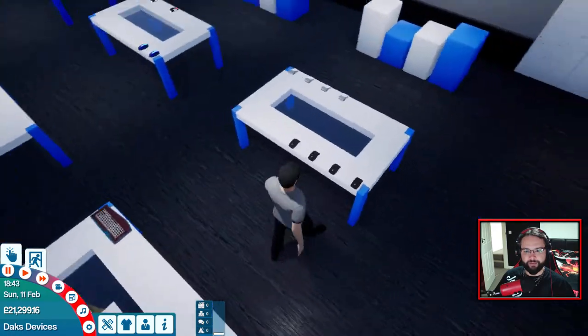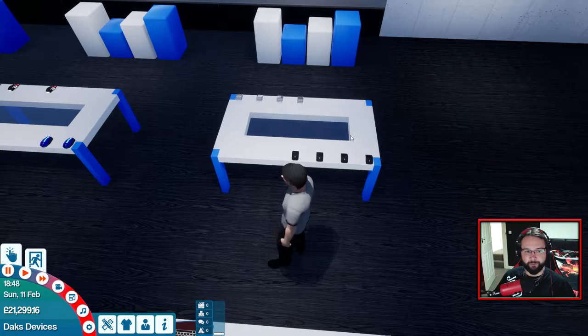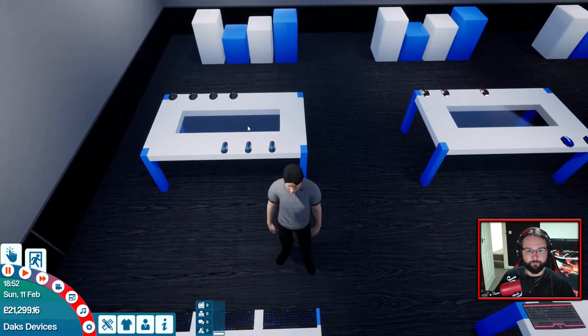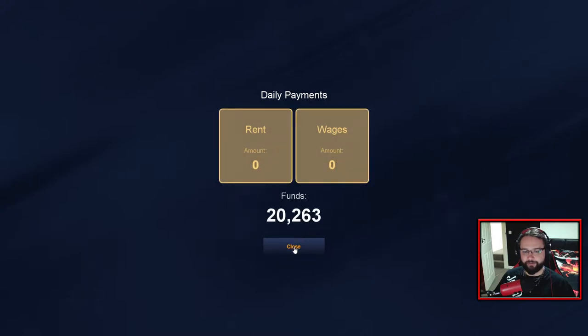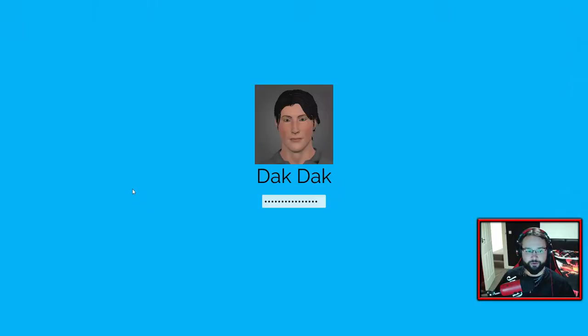So we need to turn these up by 1, 2, 3. Yeah, because there were 4 there. Right, we need to turn the mice up by 3 each. Keyboards are fine where they are. We still took 20 grand. That's nothing to cry about. How many emails today? Just the one. Nice.